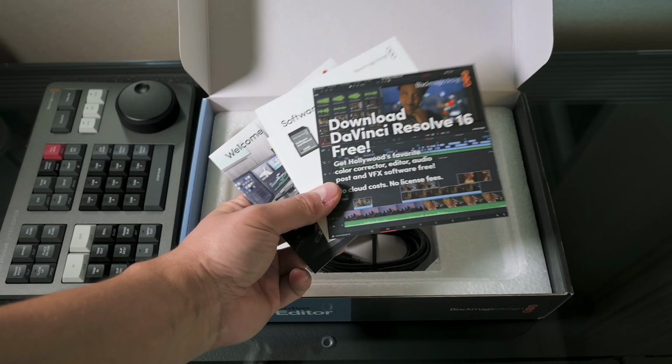All right then, number one. The thing I really love about this editor is the electronic search dial. It is smooth as silk, let me tell you, and really nice to use to scroll through your footage. You can set it to shuttle, which is a playback setting that lets you play the footage at different speeds depending on how much you turn the dial, either backwards to play your footage backwards or forwards to play it forwards, of course. Now, I find myself using the jog setting mostly because it'll play your footage frame by frame and give you very precise playback so you can edit your clip very accurately. Now, the scroll button is good too because it allows you to go through your footage and timeline a lot faster. For me, this is my first time using an editing tool like this wheel, and it's real easy to get used to. The feel is super nice and smooth.